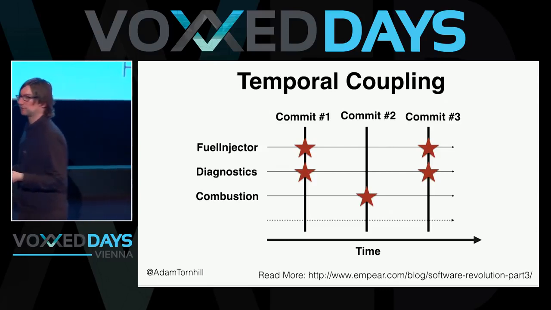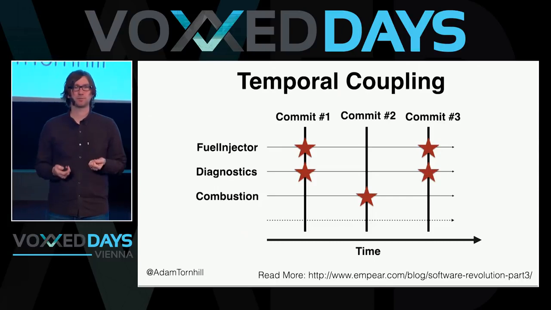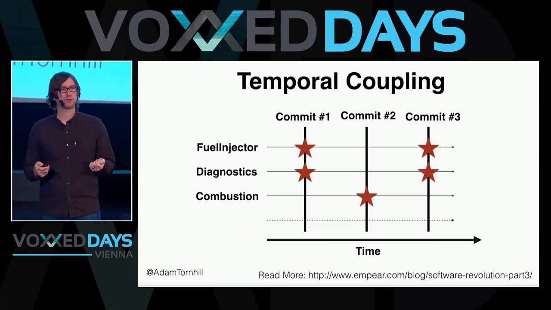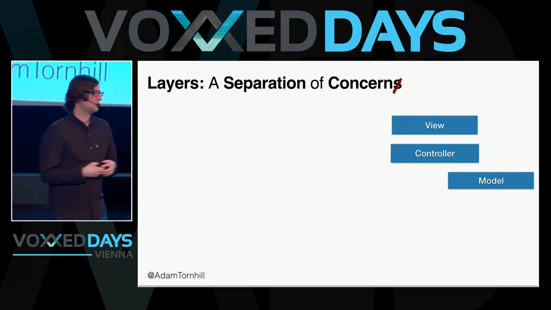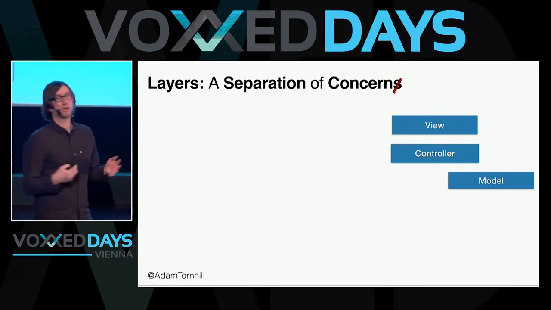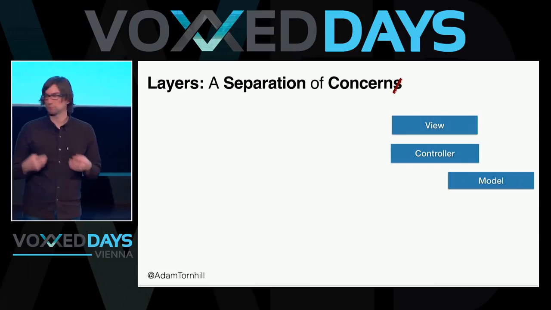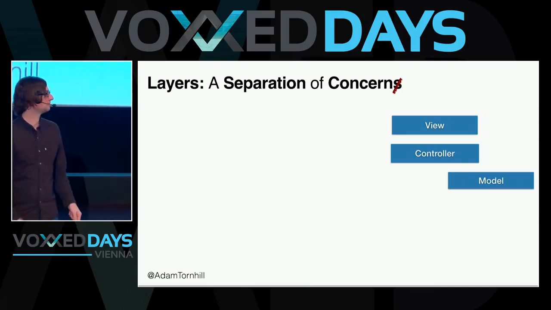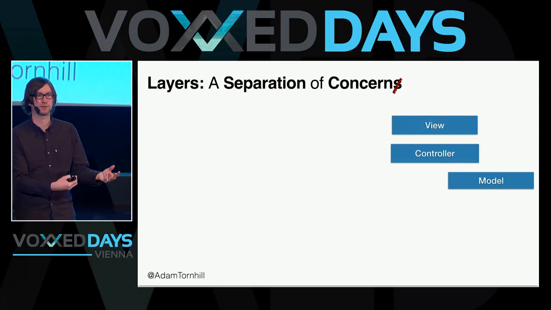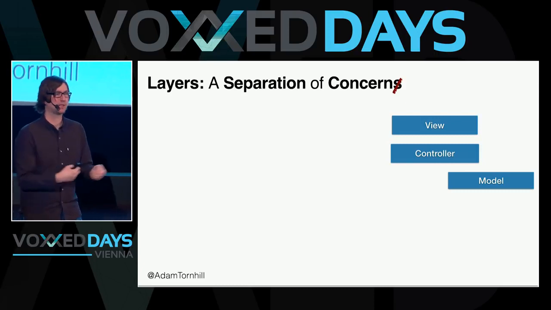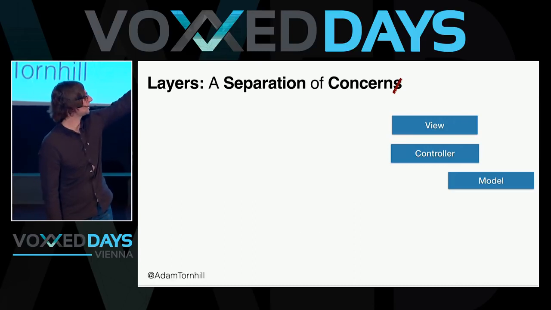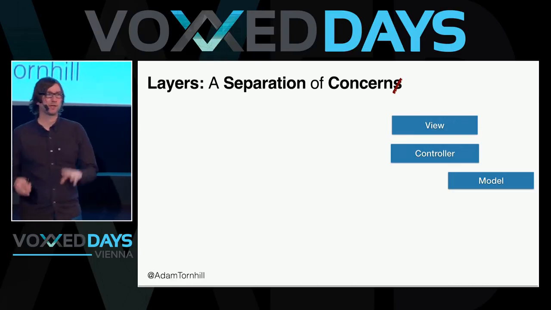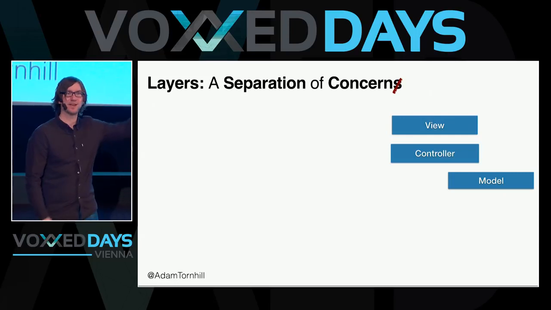So let's see how we can use temporal coupling to evaluate our architectural patterns. I'd like to start by discussing a layered architecture. And layered architectures are quite popular. And what I find fascinating is that when I get to a client and ask them what kind of architecture they have, they say, oh, we use a model view controller. And they might even draw something like that. However, then I look at the code, and that's never ever what it looks like.